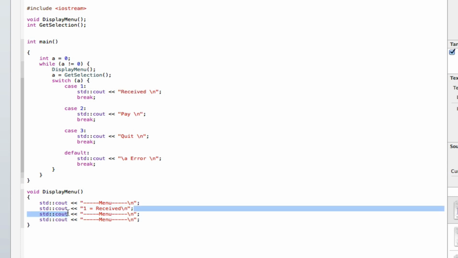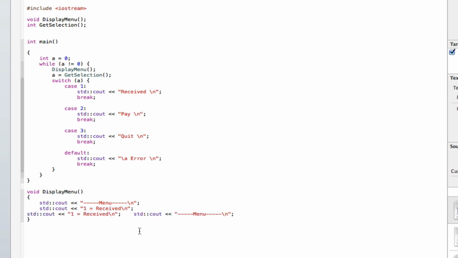That's it. I can just copy this again, paste that again, copy this, paste that in there, change that to number 2, change this to number 3.